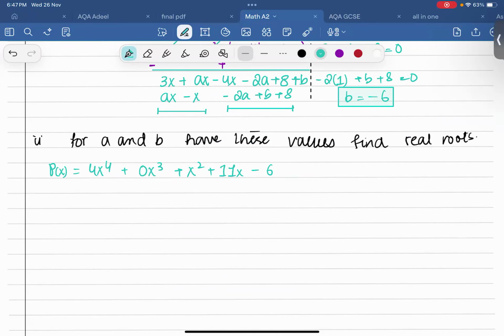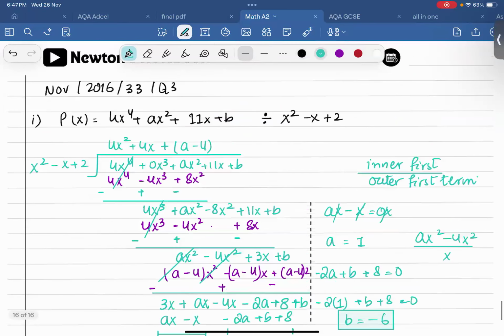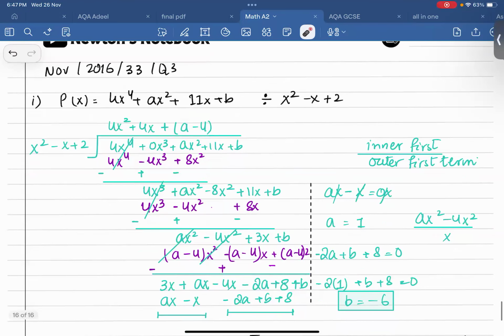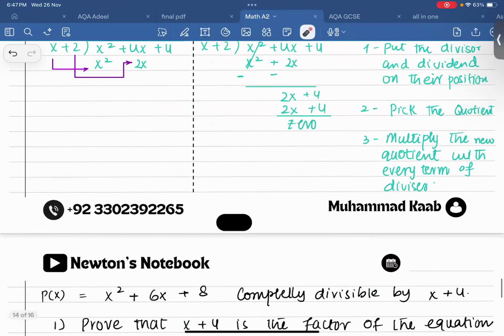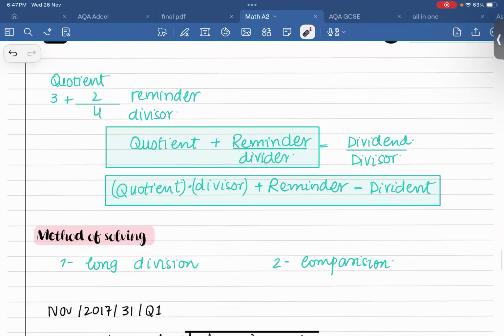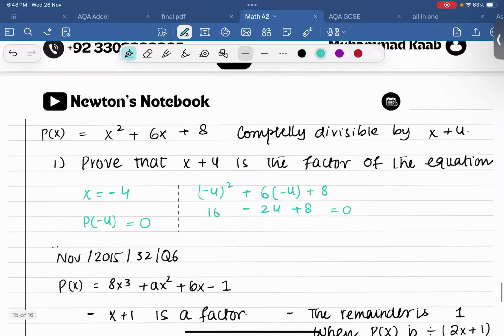Now, we know that one of the divisors of the polynomial is this one, and the other divisor or the quotient is that one, right? And we know that when you multiply the quotient and the divisor together, and you add the remainder as well, you will get this equation, right? If you want to recall, you can come here. So if you multiply the quotient and the divisor together plus the remainder if you have any, that will give you the dividend, right? Over here we have the equation in the dividend, so that will be equivalent to the dividend equation.